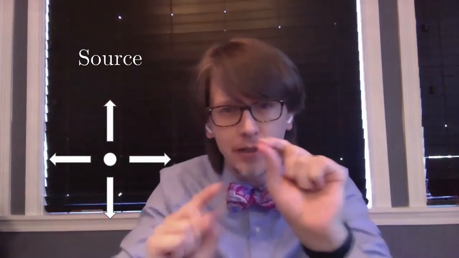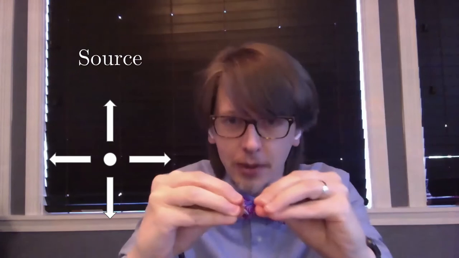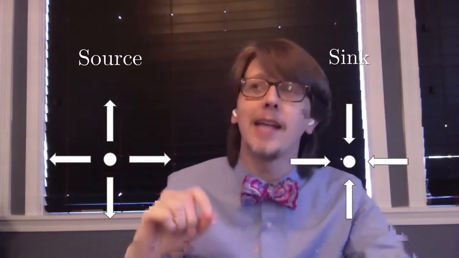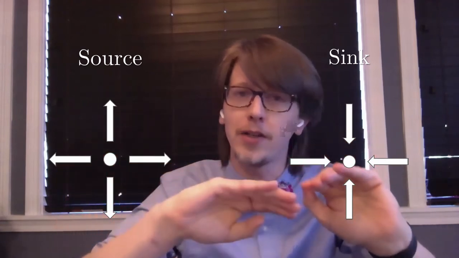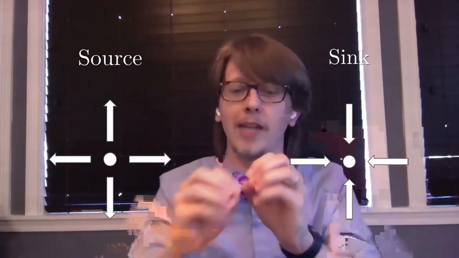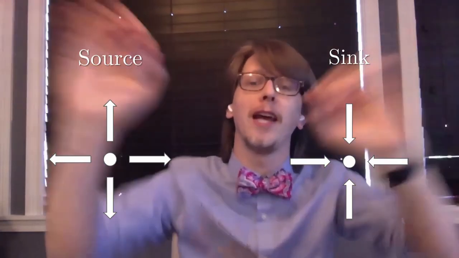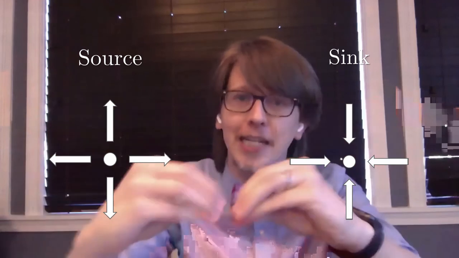Now, suppose that we have a directed graph. That is, one that has edges that are directed from one vertex to another. Now, if we had a vertex for which all of the edges that it was connected to were directed away from us, we would call that a source. And if we had a vertex for which all of the edges it was connected to were directing into it, we would call that a sink. You can imagine as if water were flowing in this graph along the edges. And a source has all of the water flowing from it to the world. And a sink has all of the water flowing into it down the drain.